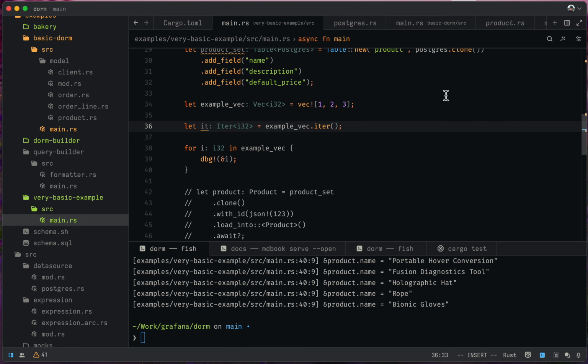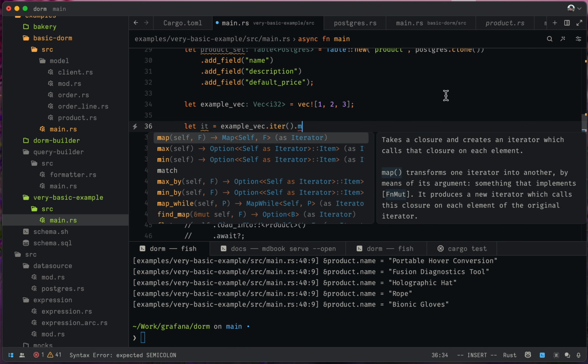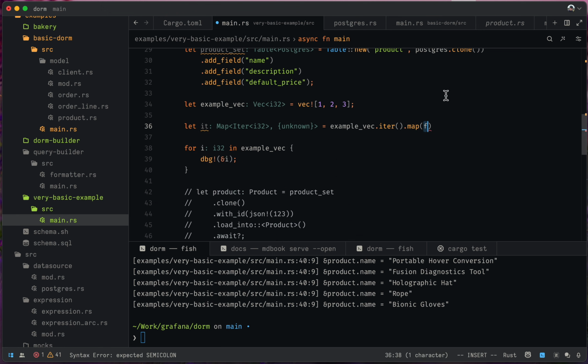But more importantly, it has a function called map, and we can provide a callback into this. This is how the callback works. So value v, I'm gonna do v plus 5. This is how we can change it. So this generates a new iterator, that maps into the new iterator.